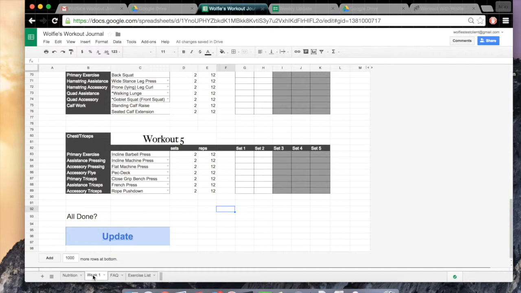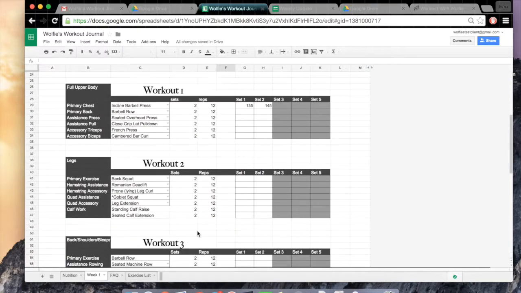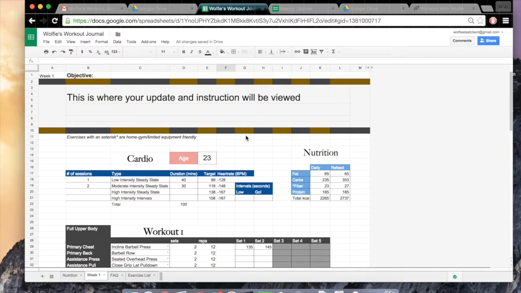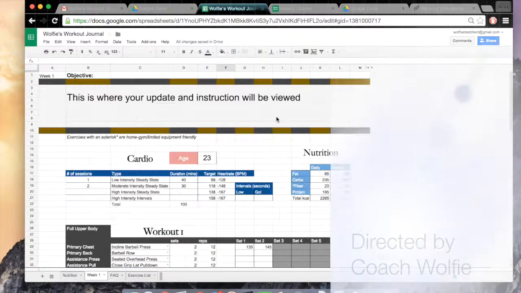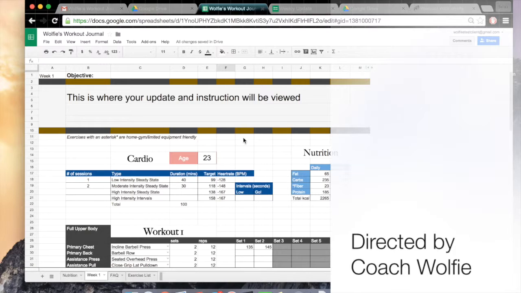So that's why we only have our first week here visible. So you can see it's very important that I get this weekly update in, so that way for your following week we've updated your training or nutritional goals to help keep you on pace and on track for whatever goal we've laid out. And it is about as simple as that, guys. We'll just follow this protocol week to week, and in 12 weeks we'll have you in a rocking new body.